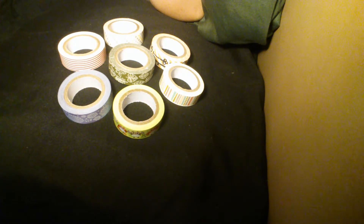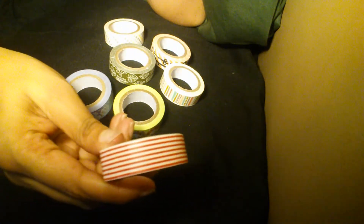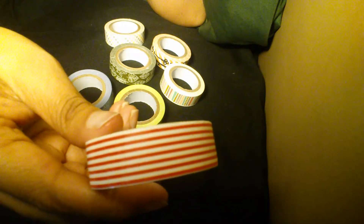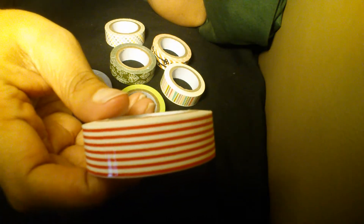Michael's, and also Claire's around Christmas time and I got a few things I'd like to share. Let's get started with the washi tape. I got this one — it's red and white stripes. If you're doing your planner for the Fourth of July, you can add some stars and you have stars and stripes.